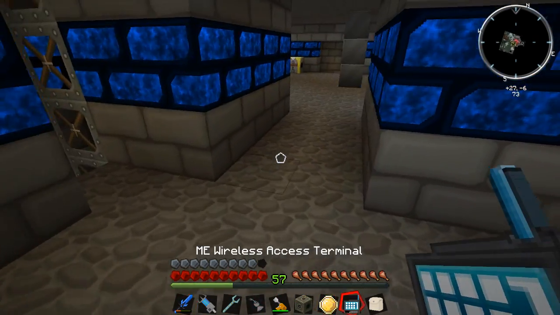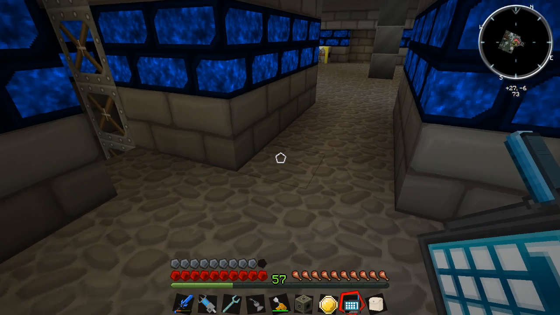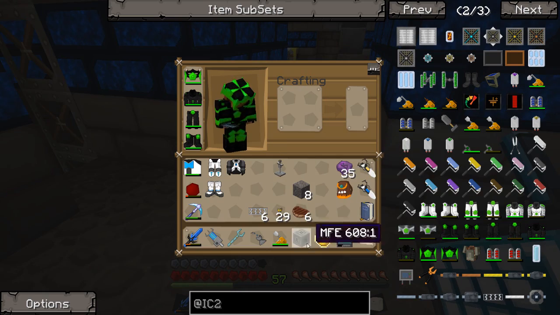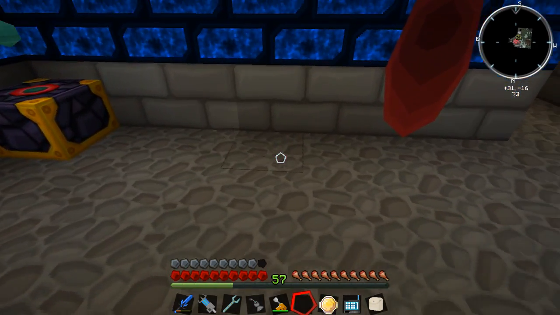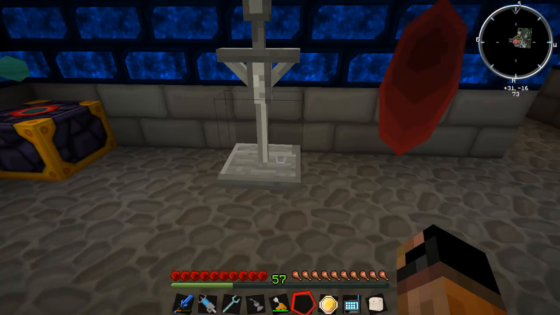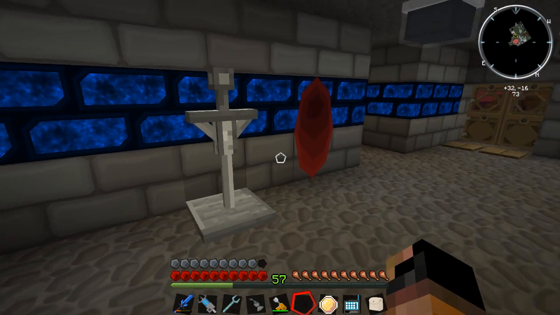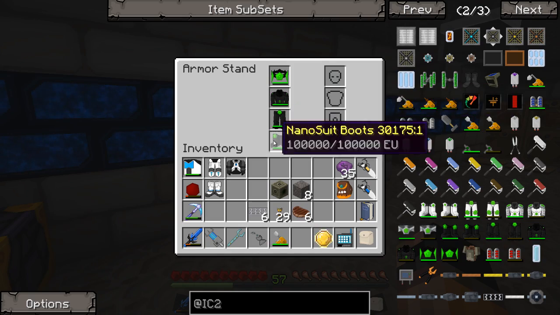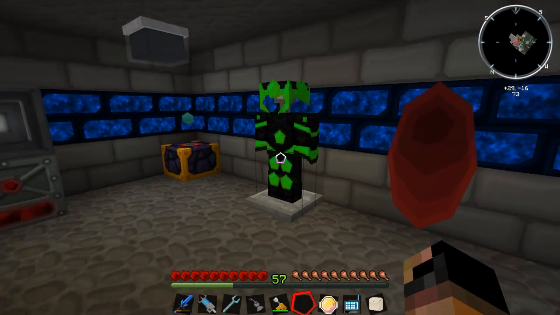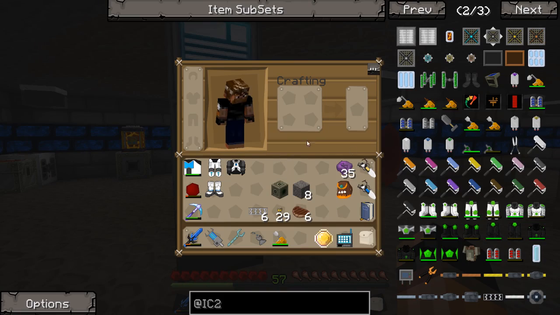All right, let's hop into our system. Let's grab our armor stand. Whoops. And let's go ahead and place this right here. We should be able to throw that in there, right? Oh, it doesn't show up. Wait, hold on. What if I put it there? Oh, there we go. It was the wrong slot. So there's our nano armor. I think that fits very well in here.